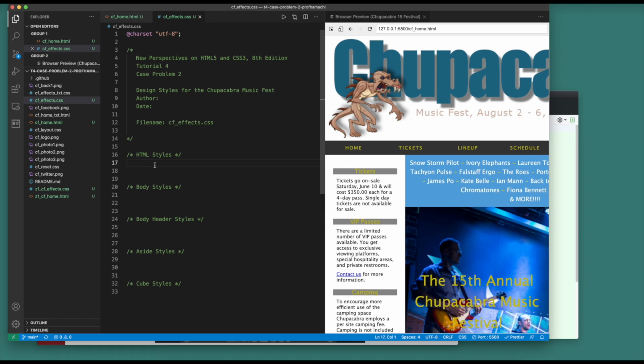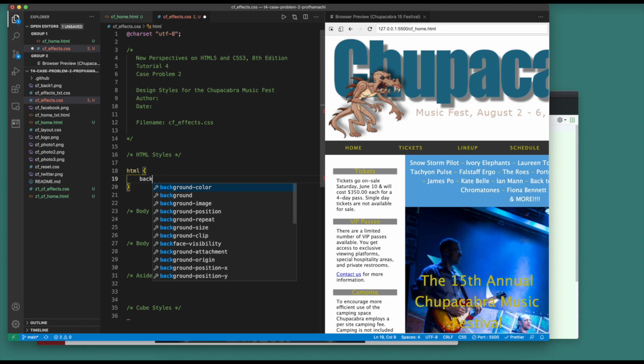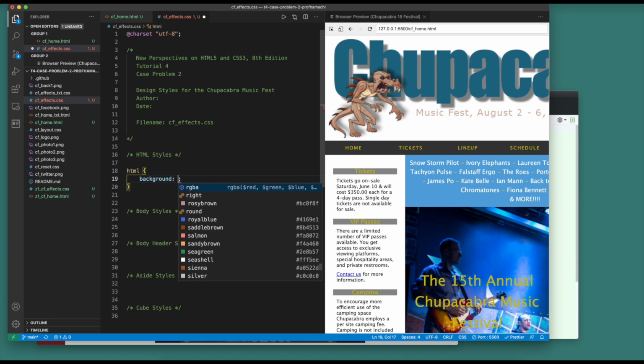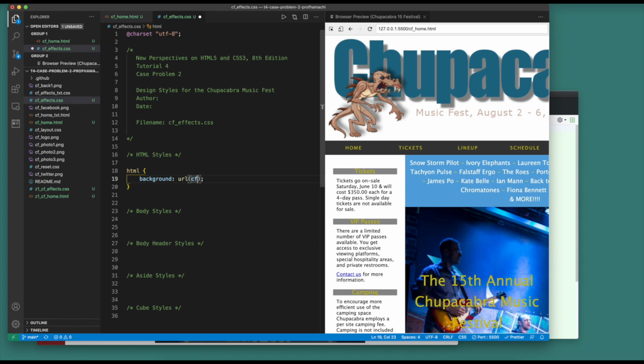Let's set up a rule for HTML. This is going to set the background to a URL, cfback1.png, and we'll make it fixed.